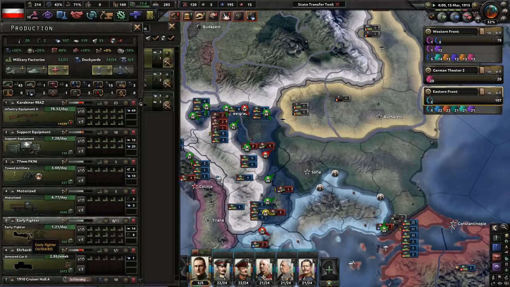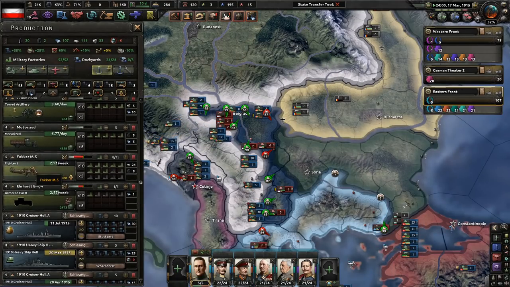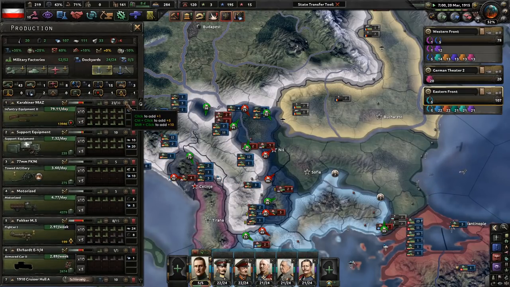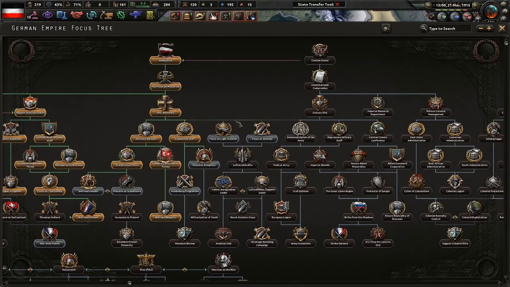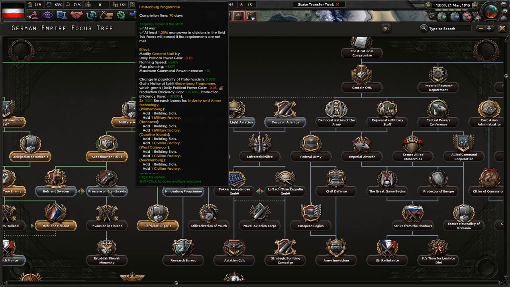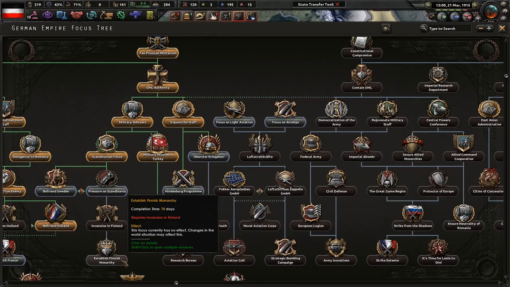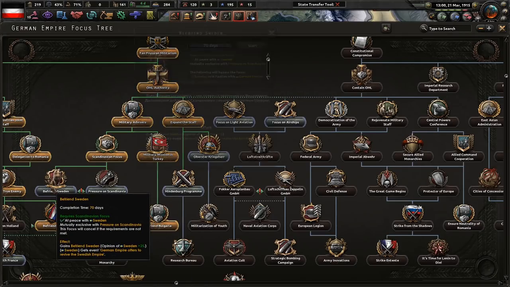What do we have here? Early fighters? Good. Fighter 1s? Well, I'll take fighter 1s, definitely. Guns. Go up. We're good on support equipment, too. That's really nice. Scandinavian focus? Cool. Into program. Huh. Pressure on Scandinavia. Invasion of Finland. Establish a Finnish monarchy. That sounds like fun. But I do want to... Puts pressure on them. Befriend them?